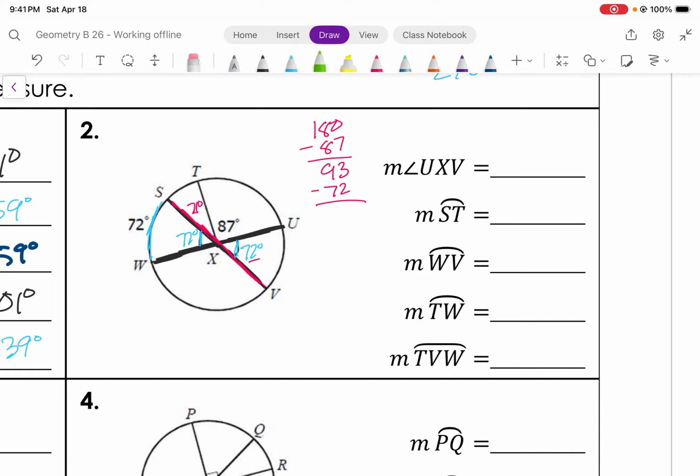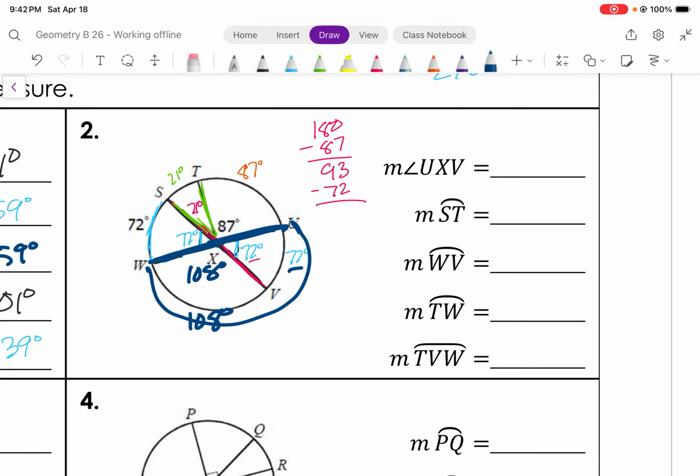Then, again, since all of these are central angles, if you wanted to, and it'd probably be a good idea, you could label all these outside arc measures as also all of these things, because they're all central angles. They're all going to be congruent. So I mean that is 72. So there's one section we have left to find, and that would be this one. So if we, again, look at our diameter idea, this is a diameter right here. So that means this entire part is 180. So if I get rid of the 72, that means this has to be 108 degrees, which means that's 108 degrees. So then I can go and fill out my table.